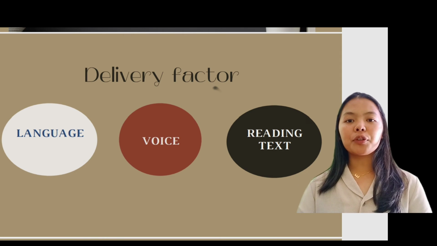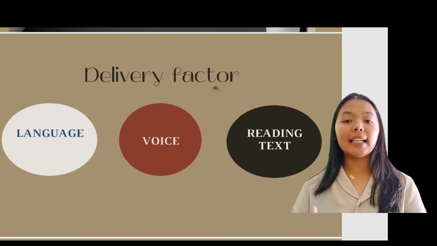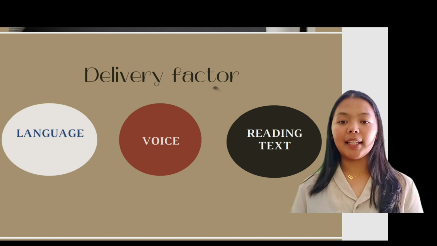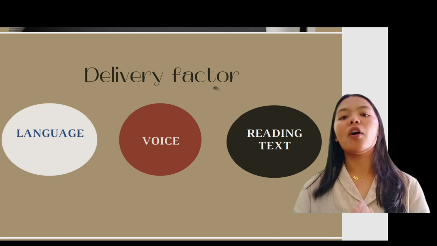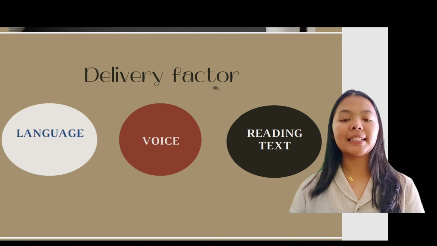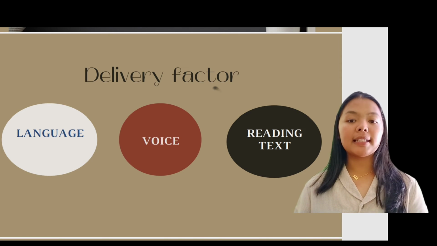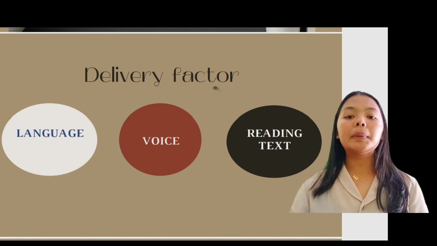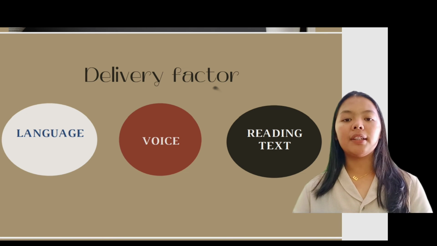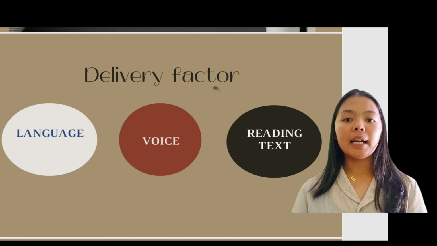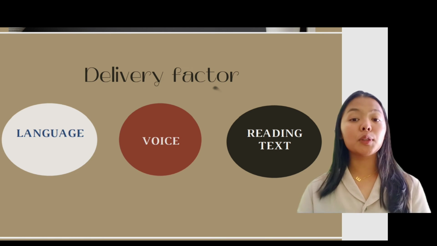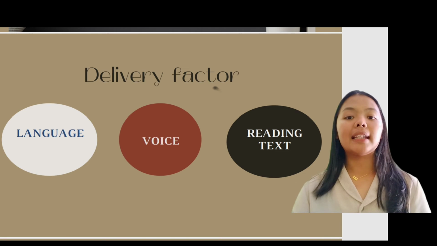The next factor is delivery factor. Delivery is important, of course, because it is what is most immediate to the audience. And here are some of the factors. Number one is language. Some audiences have limited English vocabulary. When we do a presentation at a school, there are definitely some students who don't understand English. So we can choose a language that is known to all participants.